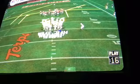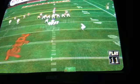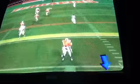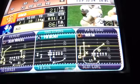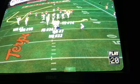First and 10. This is the 5th play of this drive. I'm going to hit wide receiver number 3. 4-man front by the defense. He drops back. He steps up. He lets it go deep down the middle. Incomplete pass. And that will stop the clock. Yeah, Brad, that doesn't make too much sense to me. You got the lead. Just run the football. Keep the clock running.